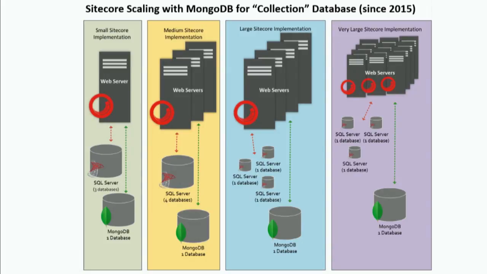So you'll see now the most simple Sitecore implementation still has a MongoDB component, and that's a real logical MongoDB. It's not a single replica set, it's not a single anything. It's really just the presence of a MongoDB endpoint through connection strings that are defined. And then as you move from left, which is the most simple, to right, which would be the biggest, more complex, highest throughput, that sort of thing, you still have this MongoDB presence.